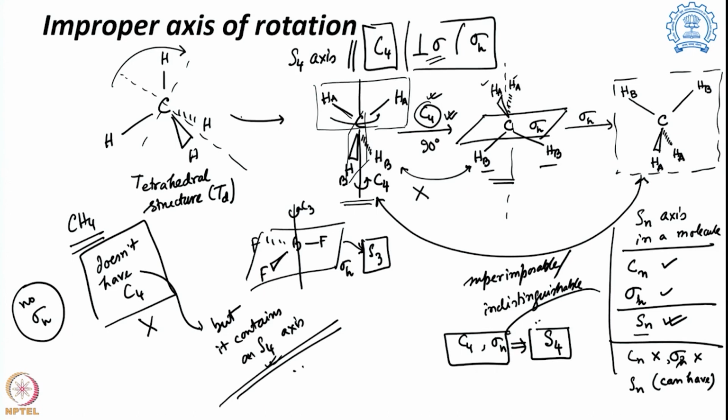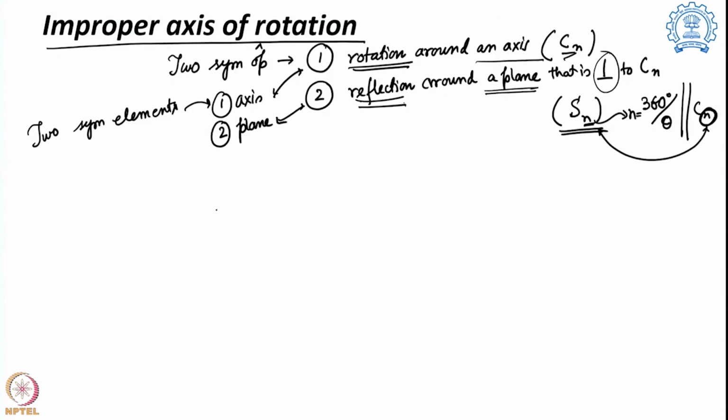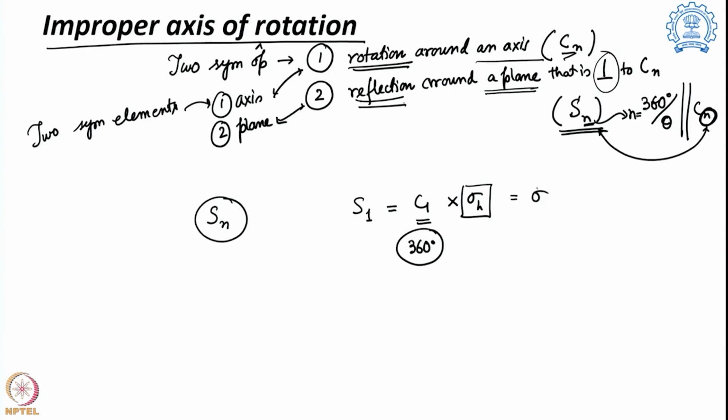And over here I want to mention one more thing, that when you are talking about an Sn axis of rotation, there is a possibility that you are going to have an S1 system. What is an S1 system? That means you are doing a C1 rotation followed by sigma h. Now, C1 is nothing but a rotation of 360 degrees. That means you are leaving the molecule as it is. So, this is nothing but only a sigma operation, and because a C1 360 rotation does not really mean anything, we can simplify it to a sigma operation, a plane of reflection. So, S1 is nothing but a sigma operation.